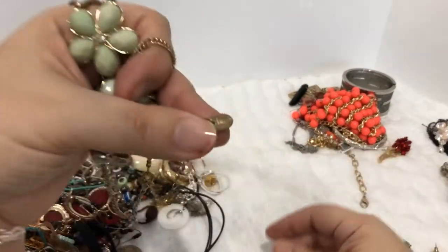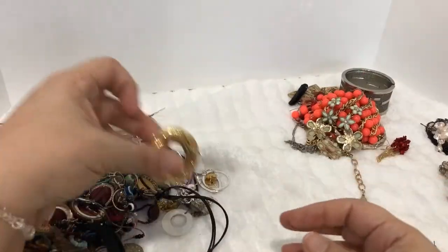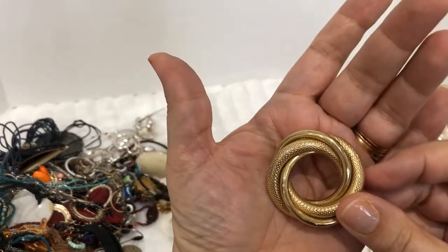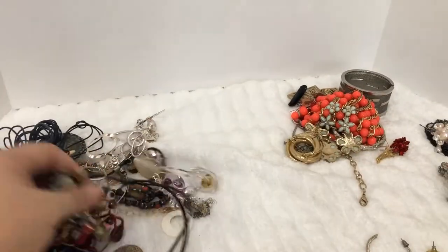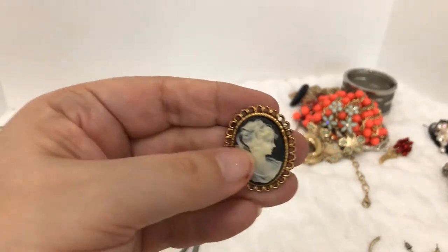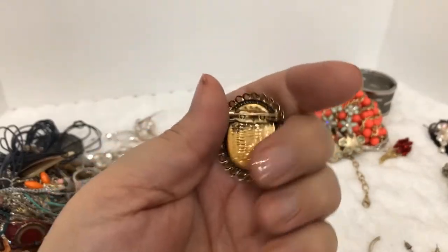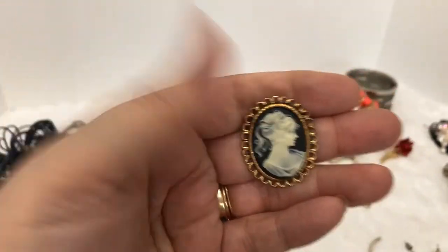This one is actually just Claire's, but it's pretty. Put that in with some other jewelry, or maybe I'll keep it. And there's a brooch without any signature on it — it's nice and chunky, a nice piece. Oh, there's a cameo. It does not feel older, it feels like reproduction plastic, but it's pretty.